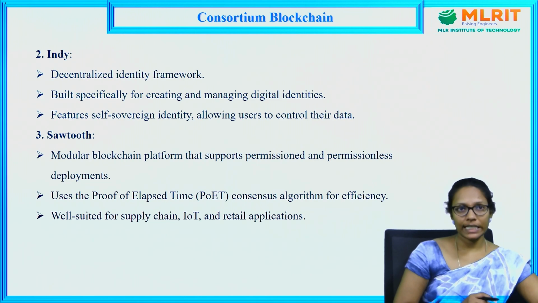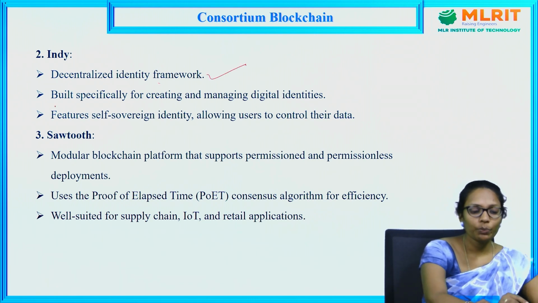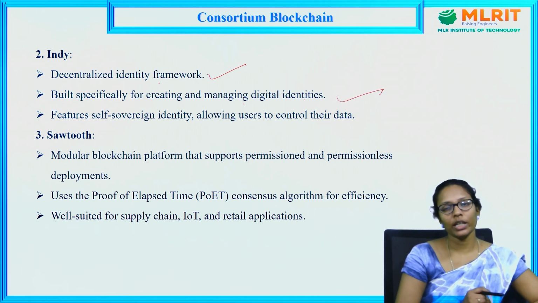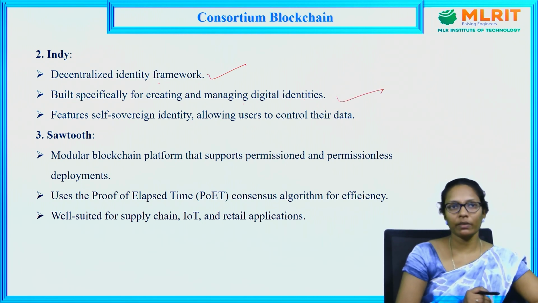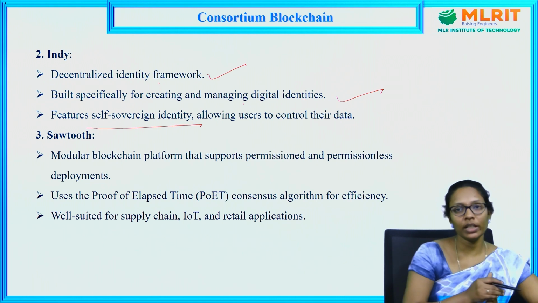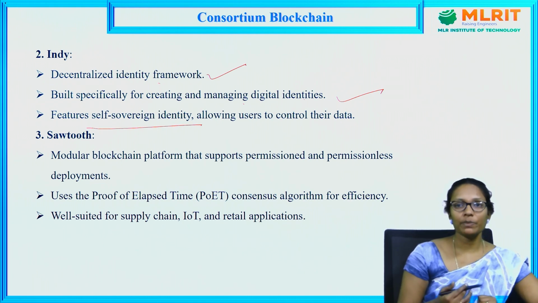Next is Hyperledger Indy. This is another platform, a decentralized identity framework, built specifically for managing digital identities. To create digital identities like public-private keys, we use this Indy platform. It features self-sovereign identity, allowing users to control their data. We already discussed this self-sovereign identity in the previous video. So the user himself or herself can control their data.